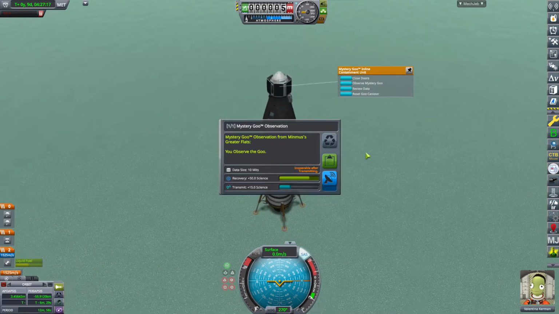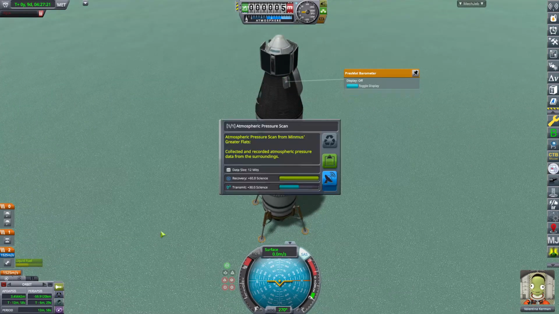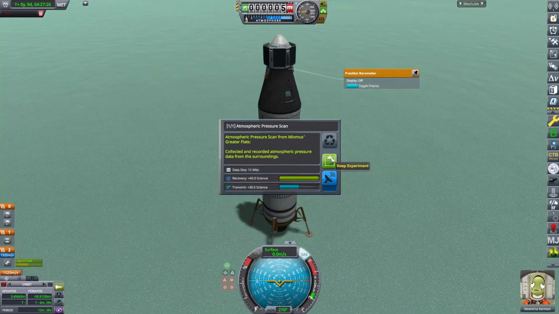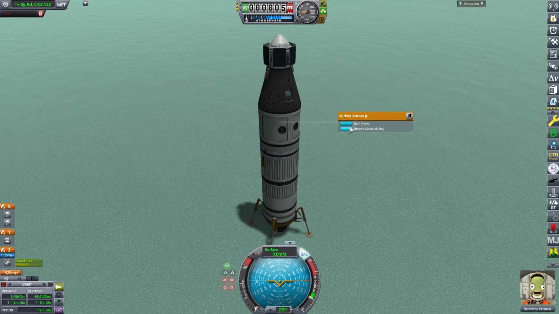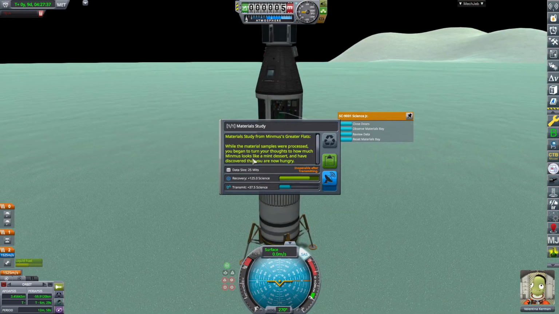Right. Mystery goo. You observed the goo. It's worth 50 science on the surface of Minmus. It's pretty good. 60. Collected and recorded atmospheric pressure data from the surroundings. Not much, I imagine. Collected and recorded temperature data. And observed materials bay. While the material surface samples were processed, you began to turn your thoughts to how much Minmus looks like a mint dessert that you have discovered. You are now hungry. 125.